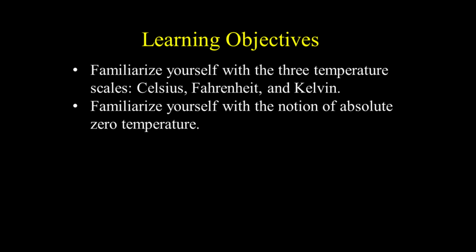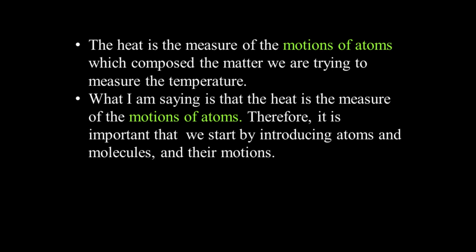Familiarize yourself with the 3 temperature scales: Celsius, Fahrenheit, and Kelvin. Also familiarize yourself with the notion of absolute zero temperature. Heat is the measure of the motions of atoms, which compose the matter whose temperature we are trying to measure. Therefore, it is important to start by introducing atoms and molecules and their motions.